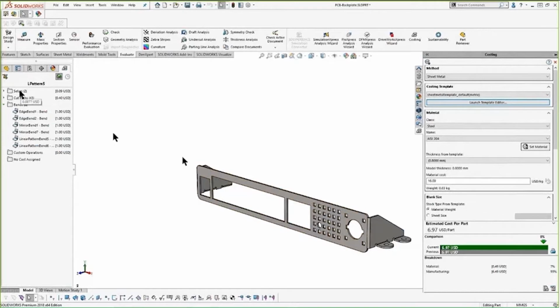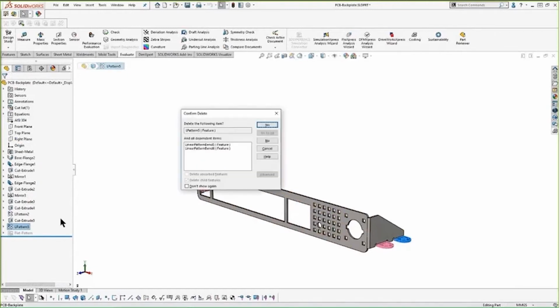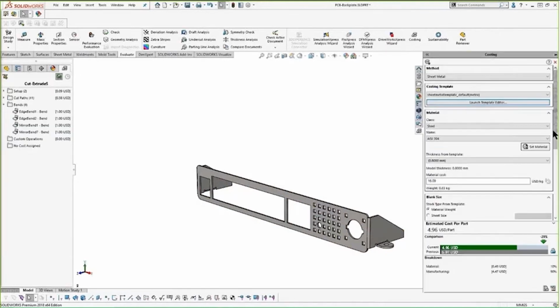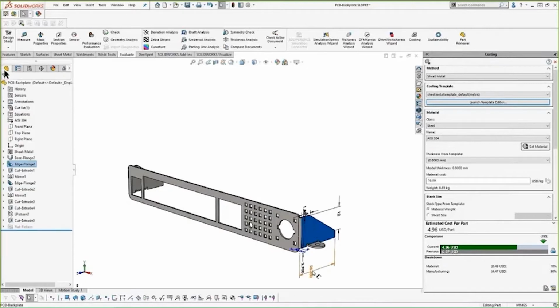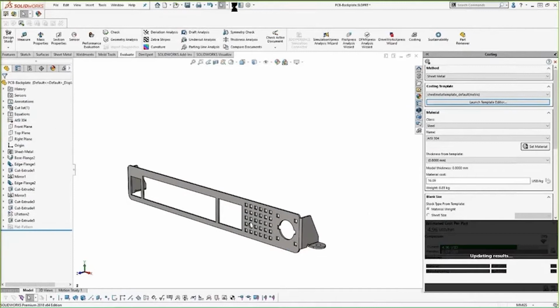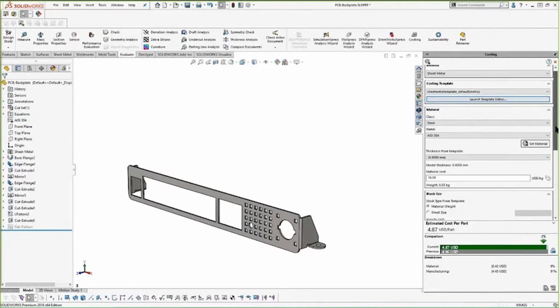So we've been asked to reduce the weight, so we're going to make some changes. Let's first remove one of the mounting tabs. Okay, well, let's keep the costing tool open. It automatically recalculates the cost as we're making changes. Let's resize the flange, and once again, it's going to update the cost. Now, the costing tool provides valuable insight, valuable in terms of dollars and cents, into your design decisions.